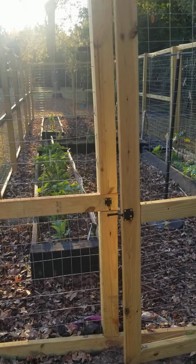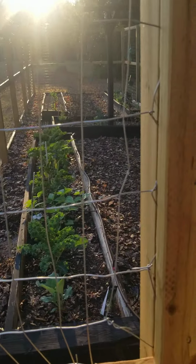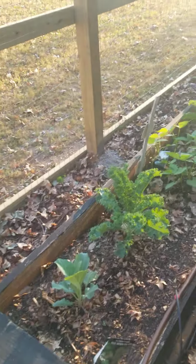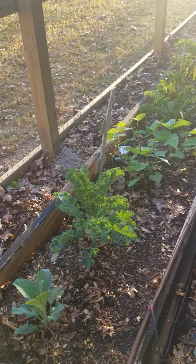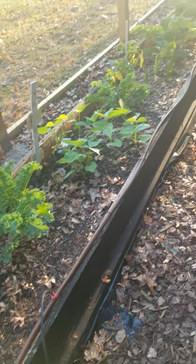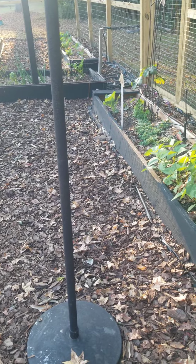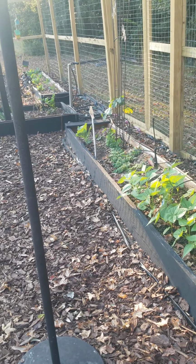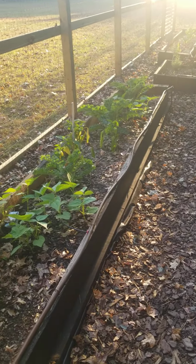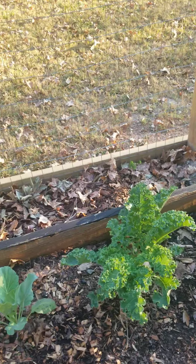All right, so this is not my garden, but it is one of many gardens that I'm helping to basically keep alive and to plant. It's actually on our church property, sort of, I guess you could say, a community garden that we started. These are just some simple plants that can be planted during the fall season.